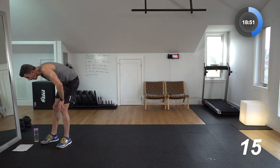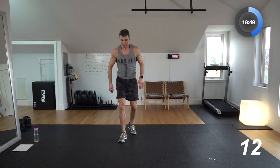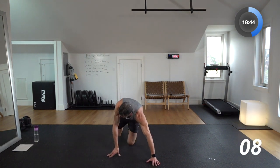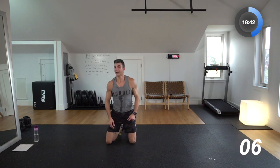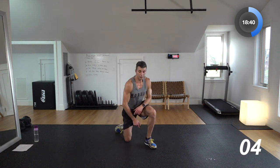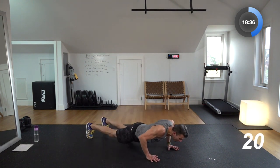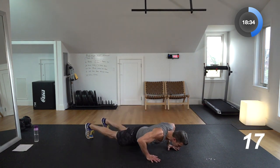Next thing we have for you is the push-up. Do a push-up, kick through, okay? Push-up, kick through, and then get an X jump, touching the ground. So down in plank, 3, 2, 1. So push-up, kick through the left leg. Push-up, kick through right now.